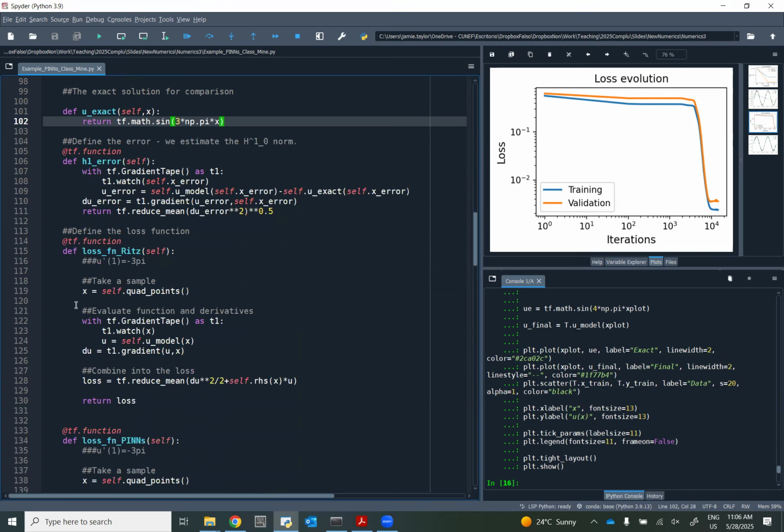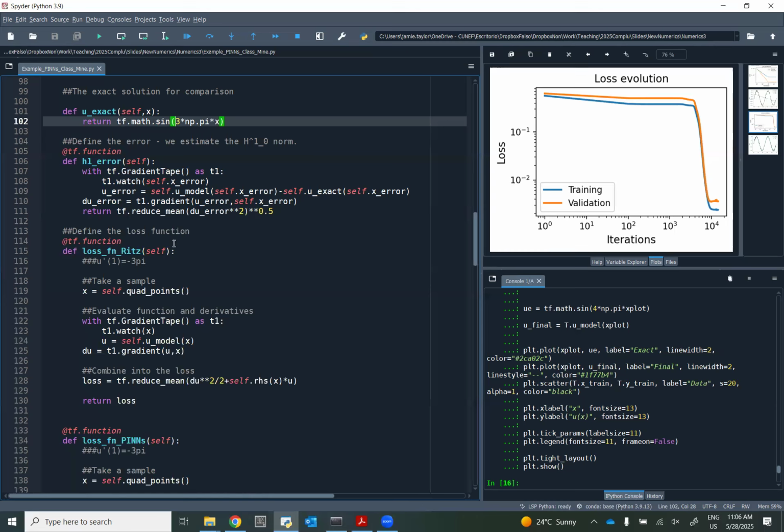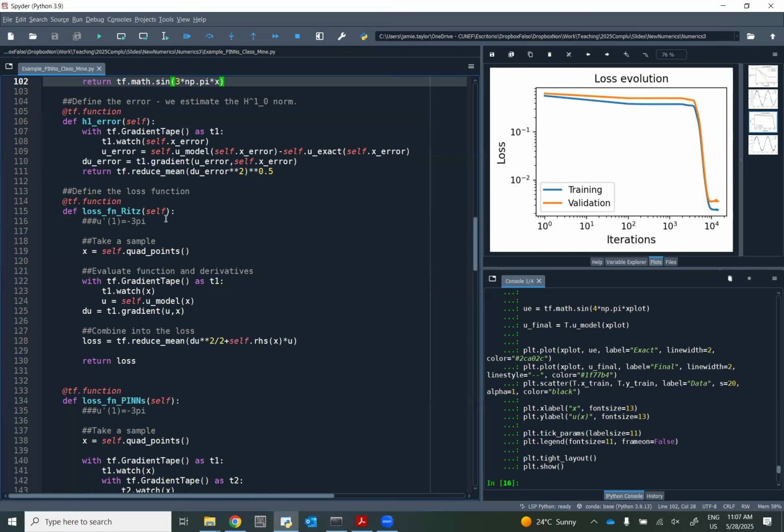In the version that you have, you only have the Ritz loss. So for the deep Ritz, remember, we're talking about the minimization of the integral of half the derivative of u squared plus f times u. This is a useful loss function if you want to do approximation in H1, because the loss is basically a constant plus the H1 error. So this is a very nice loss to use if you're interested in good H1 approximations. Basically the same kind of idea as what we did before.